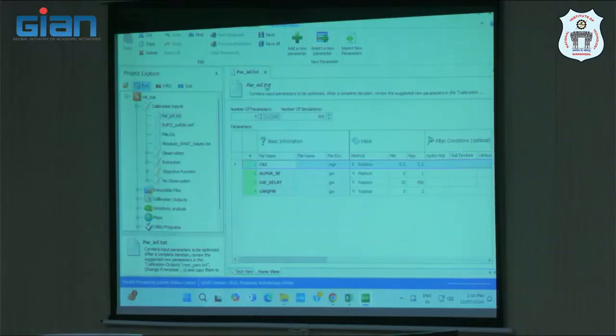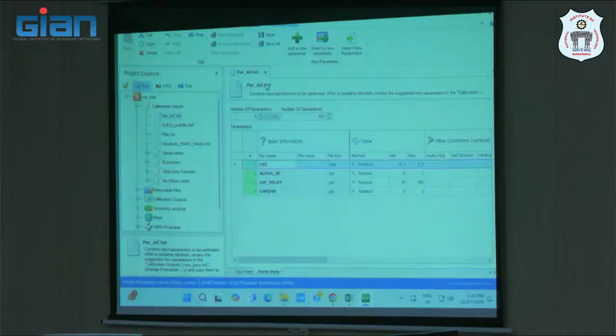For all the parameters, it will divide the full range into that many equal intervals. How many iterations have you given? After that, it will identify the unique parameter sets, then perform a run for each parameter set. Suppose we have given 500 iterations, it will identify 500 unique parameter sets and the model will run 500 times. And it will tell you out of 500 parameter sets which parameter set is giving the best results.